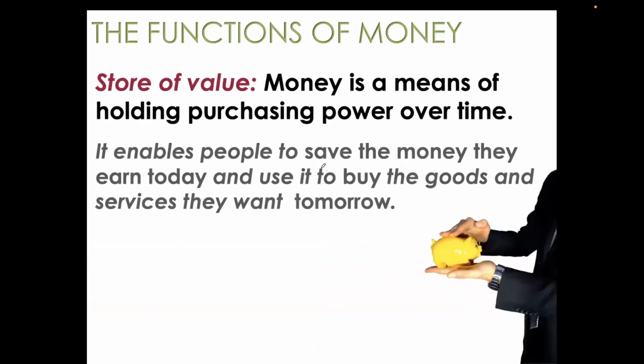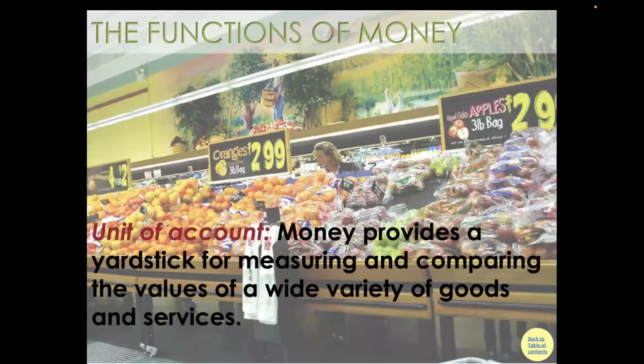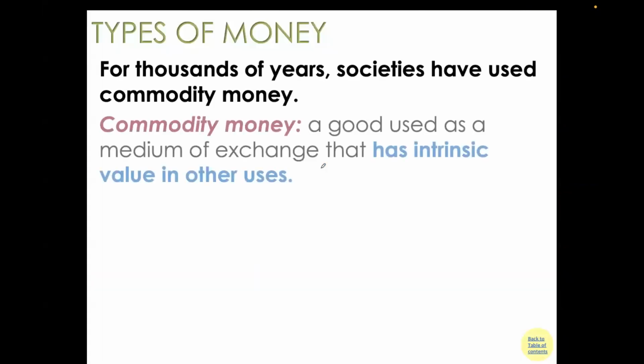Now, store of value just helps you to hold purchasing power from time to time, or across time. And finally, the unit of account essentially provides a yardstick so you can measure the value of different amounts of different goods, right? So in some sense, you need something divisible, right? Those are the 3 functions money must serve.